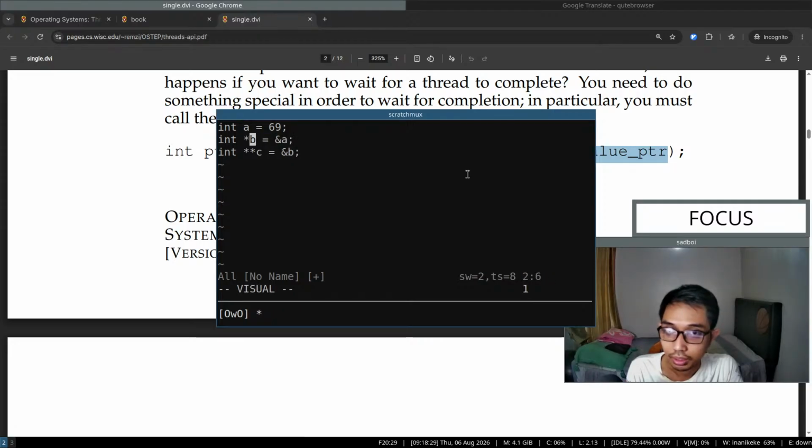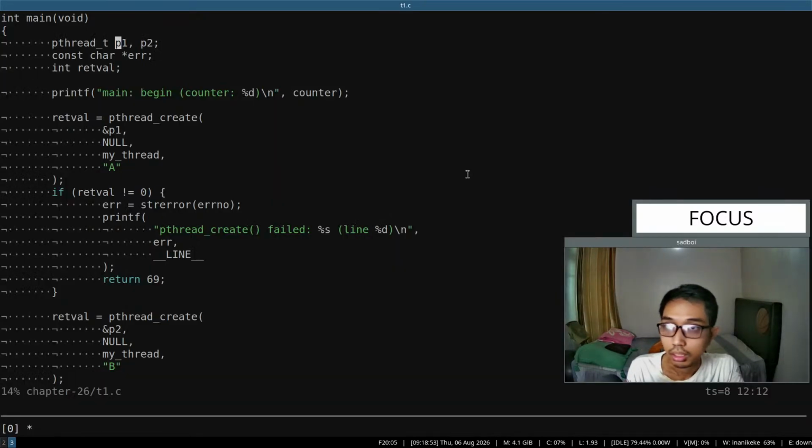Maybe we are returning the memory address of B variable here instead of the memory address of E, if I understand correctly.